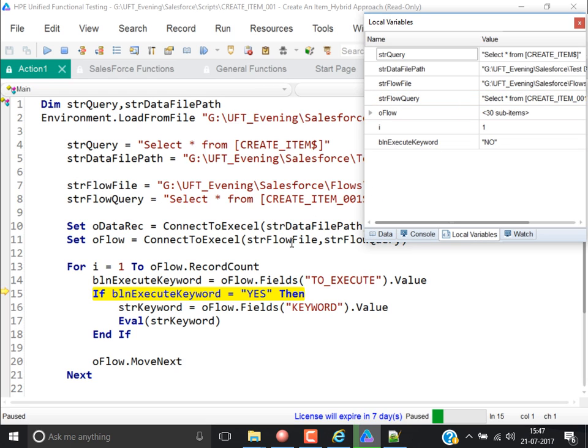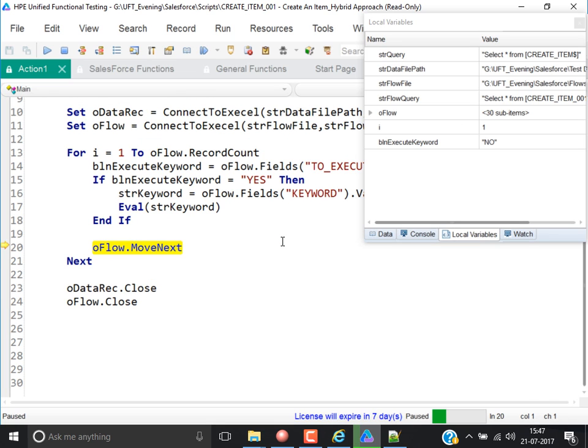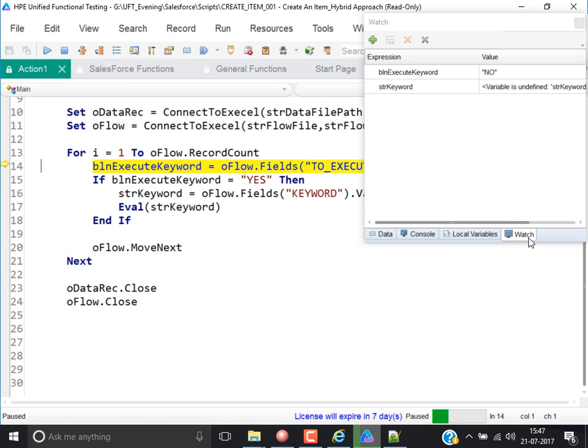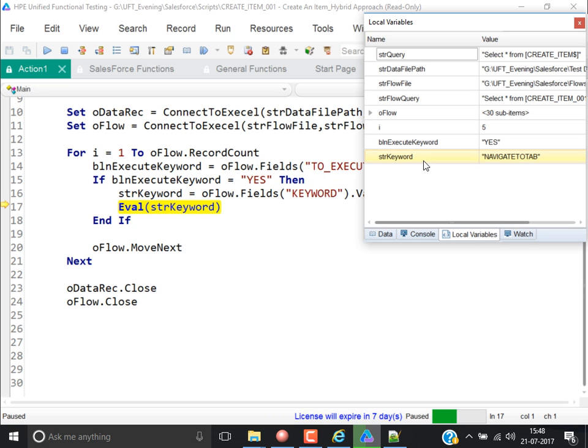All the variables are being displayed in local variables. Now you can see that str keyword also has come here. So you can see all the values are coming into the local variables.